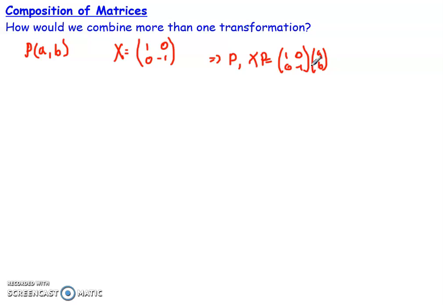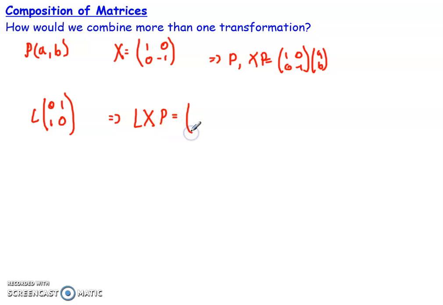So let's refer to the transformation itself as big X. So what that then means is if I then look at taking the second transformation, which we said was the transformation in the line y equals x, let's call the matrix associated with that transformation 0, 1, 1, 0. Let's call it L. Now that's the matrix associated with that transformation, so what we have to do is perform that transformation after we have performed the initial transformation of x. So what that then means is I want to essentially do L times X times P.